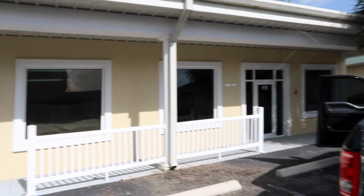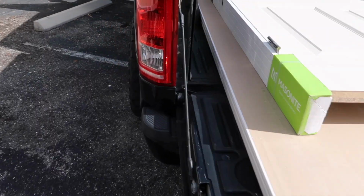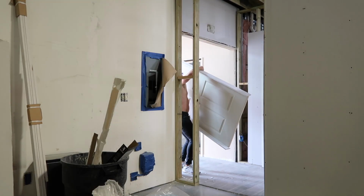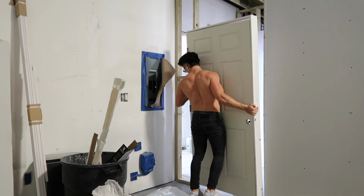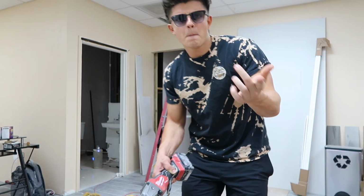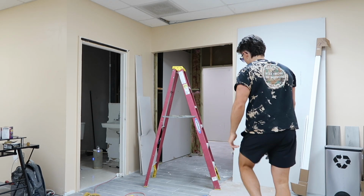I don't know what load this is, but we got the last door that we need. 4 more sheets of drywall, which should be enough. I didn't really film anything of me installing this door frame and framing out the top part of it, so we're gonna just transition to me chopping out this part of the entry hallway, I guess you would call it.